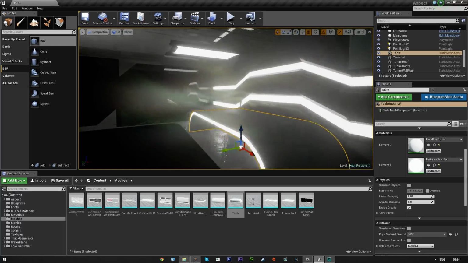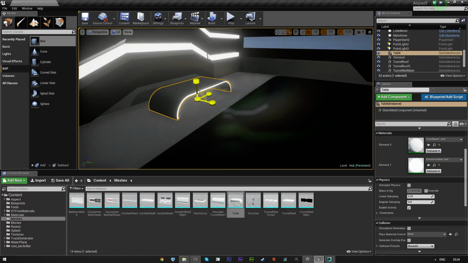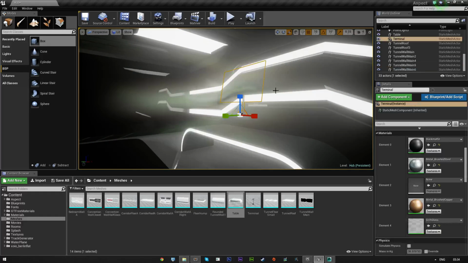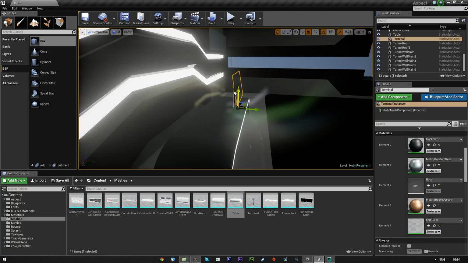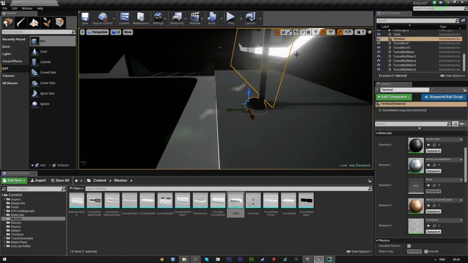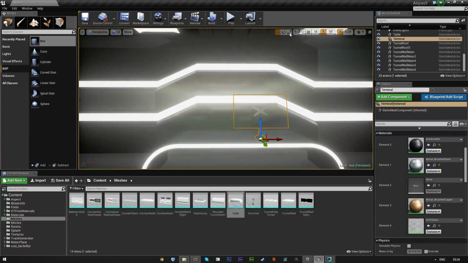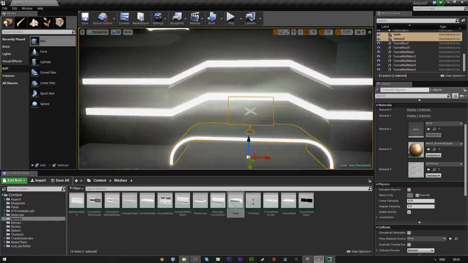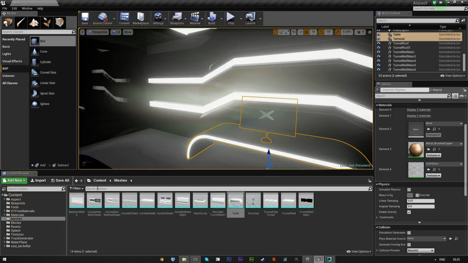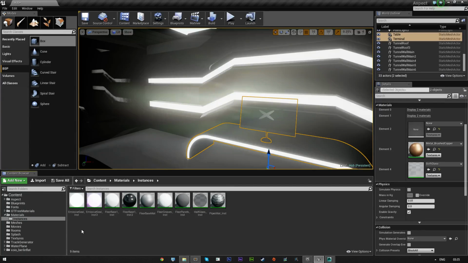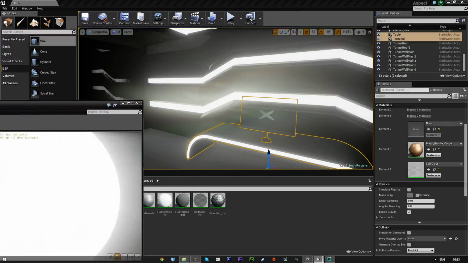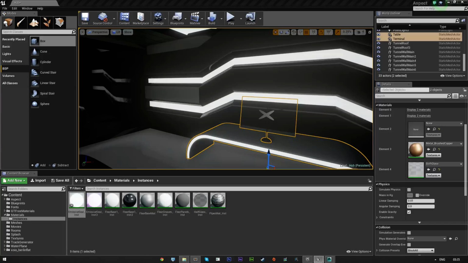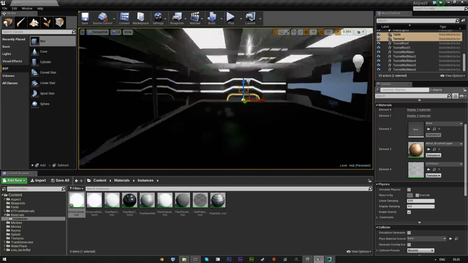Just drop this into my world. Scale it down as necessary, which it is necessary. And I'm going to have to play around with that emissiveness. Just turn off grid snapping for now. Turn it back on. And then I'm going to move that back there. Okay. I need to come into here. Let's tone down that emissive tip. Much better. Oh, much better. I can see again.